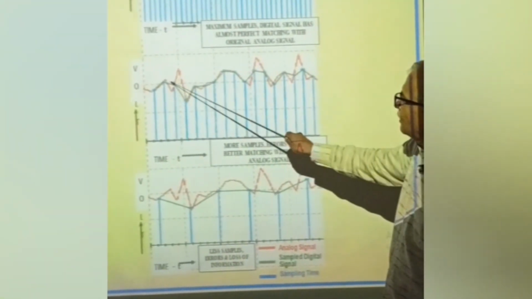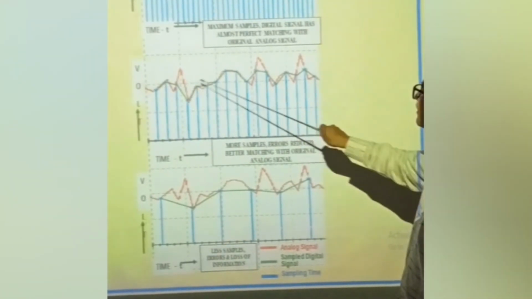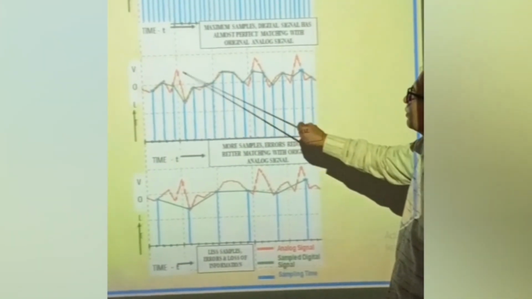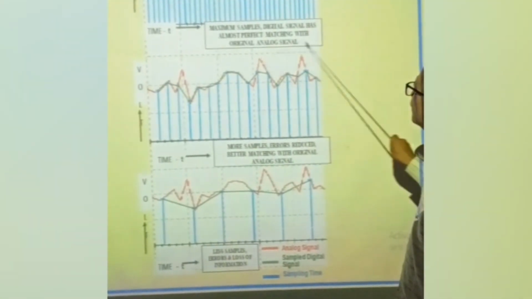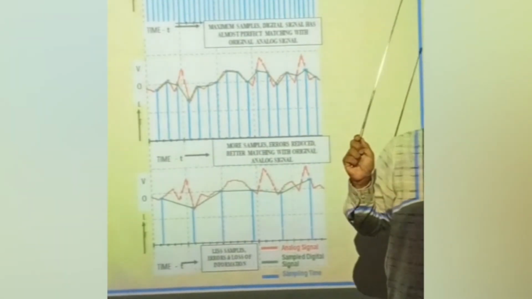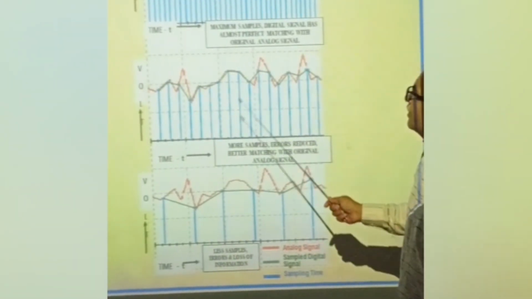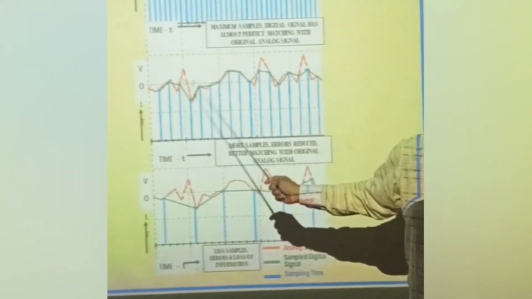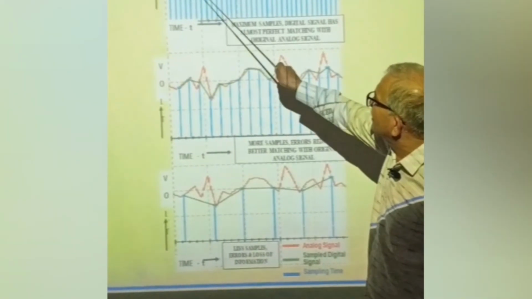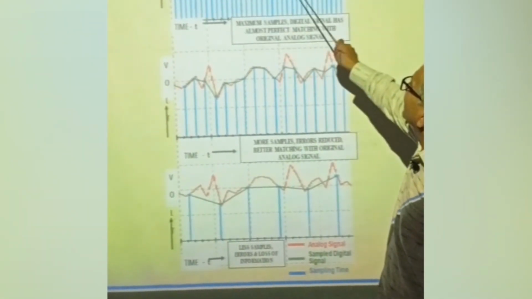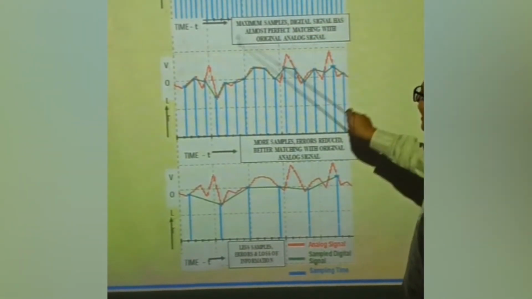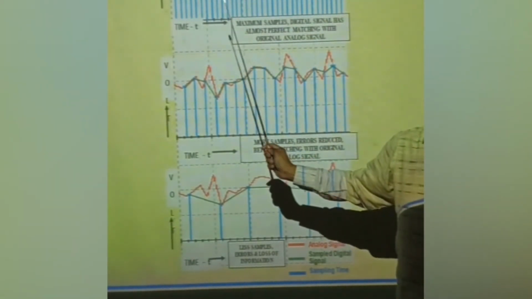I got more readings. So naturally my error has reduced. Now it is looking something like red line. But still I am not happy. This information is gone, this information is gone. So there are peaks and some errors. So I am not very happy with this. So for a better conversion, let me take more samples. So if I take more samples, I increase by 1 more sample, then I will get something reasonable, but still there is error. That means I have to sample faster and faster.